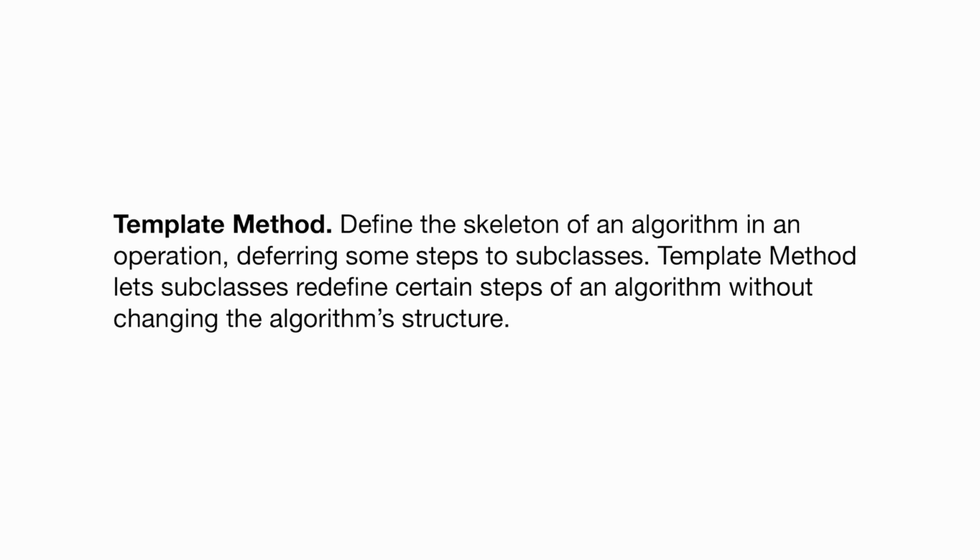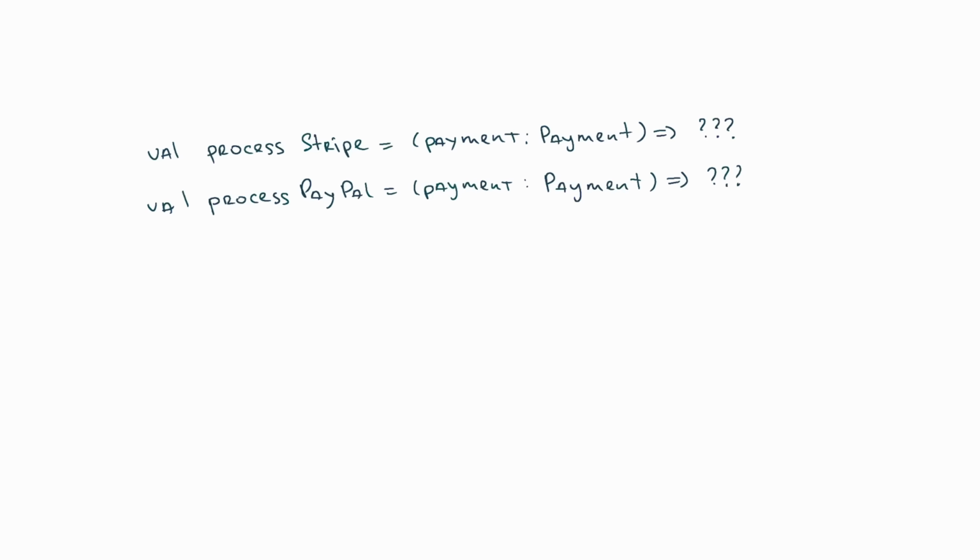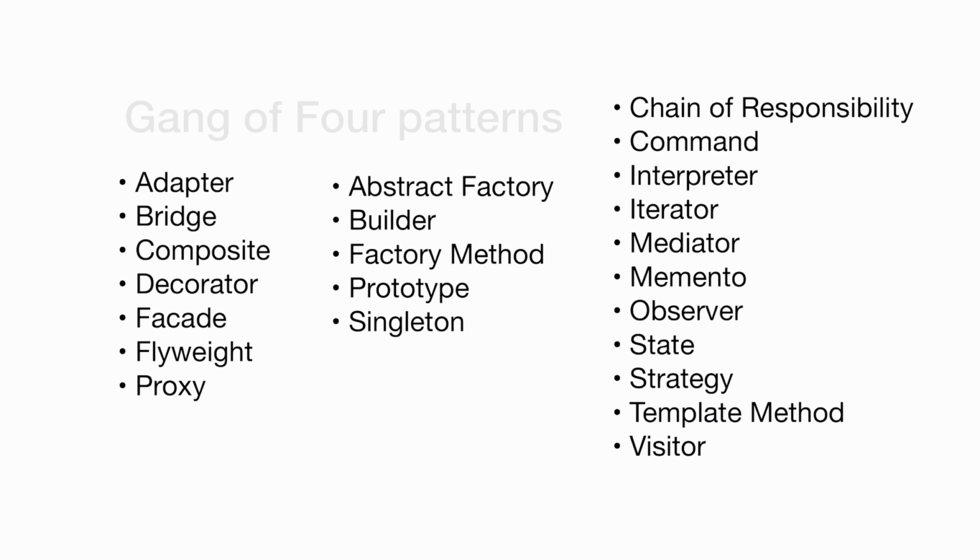Template method. Define the skeleton of an algorithm in an operation, deferring some steps to subclasses. Template method lets subclasses redefine certain steps of the algorithm without changing the algorithm's structure. So either I'm getting tired, or this could be similarly replaced with plain functions. We can pass steps via function and be done with it. And if we need something more complicated, we can use one of the many approaches we discussed before. Some more complicated functions. So, to conclude, here we are, and there is no moral to this story.